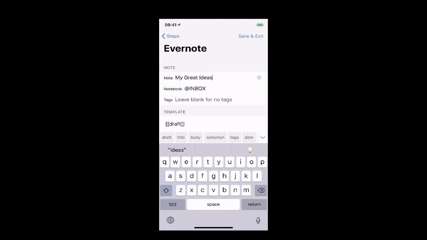I actually do have a tag for this, and it's already set up as a tag. So I've got ideas dash personal. I'm just checking the spelling on my computer screen. And there we go. What I've done is I've created the draft.